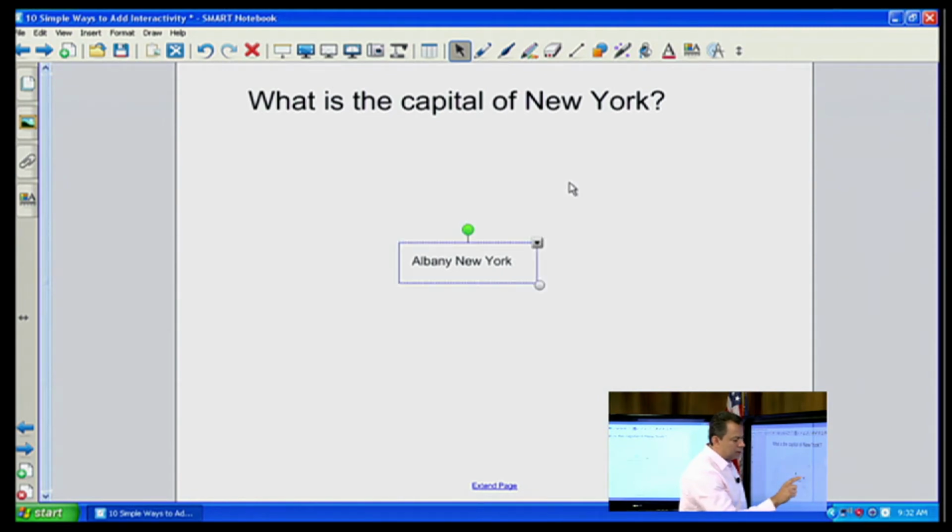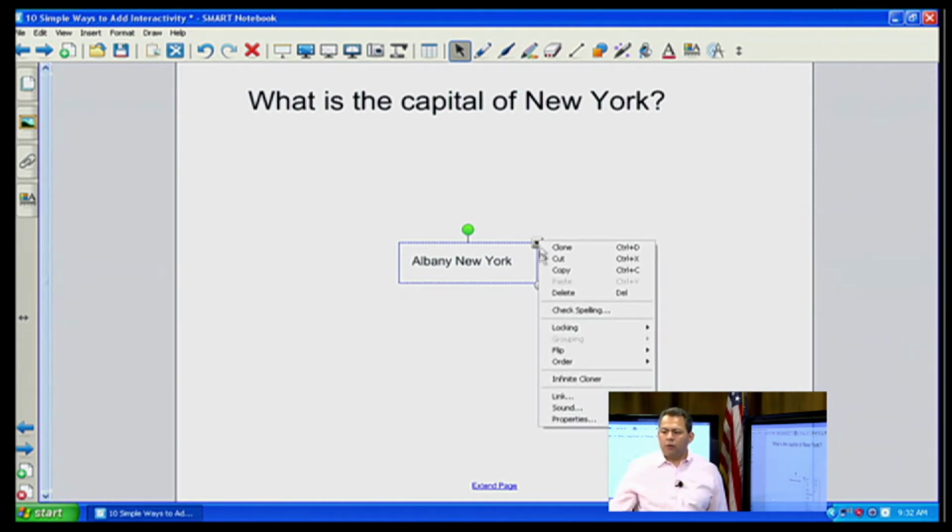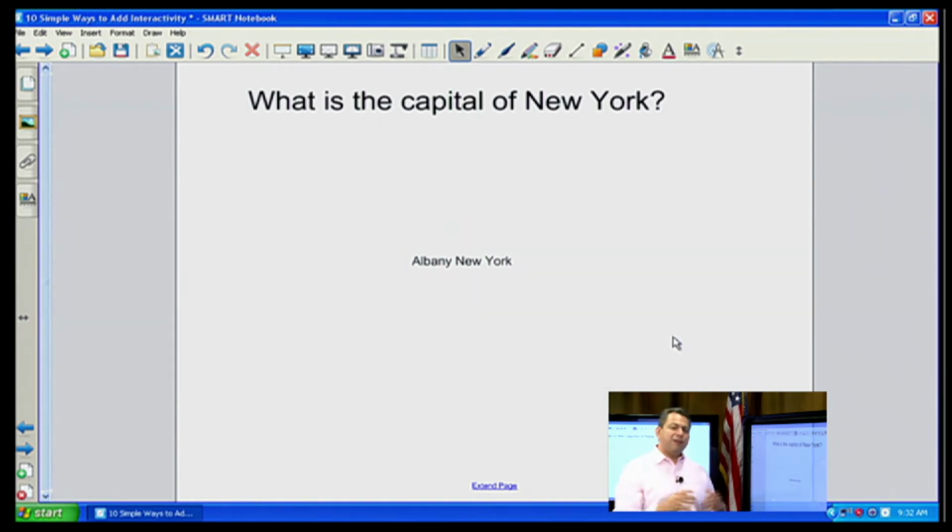Well, and again, things don't always work the way they want. So I'm going to go back to my computer screen up here just real quickly, and I'm going to do it manually and go to locking and go to lock in place. So that was kind of interesting what happened right there. I was trying to do it on the board and building the lesson, but I had to go back to being my actual cursor here.